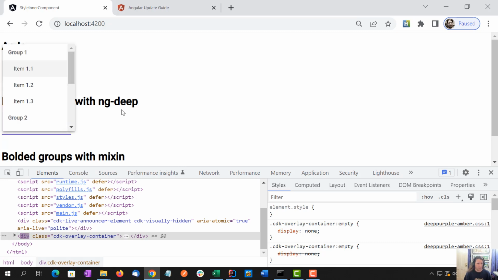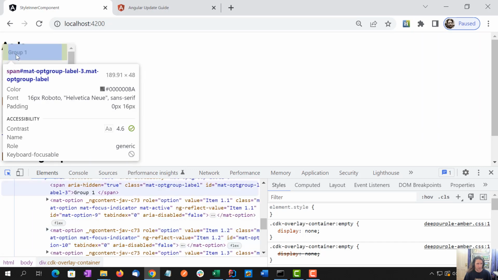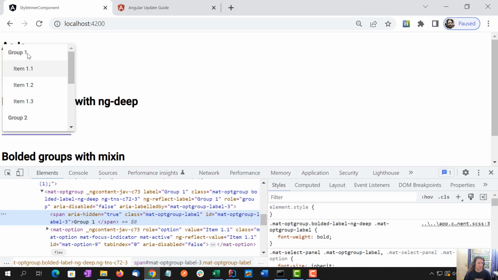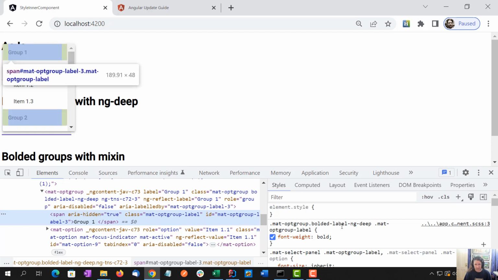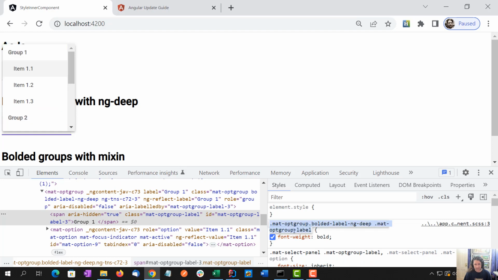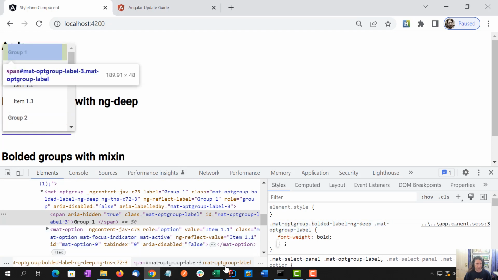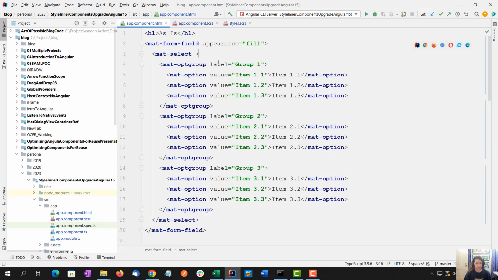So let's go into ngDeep. I'll show you what I did, first in the UI, then the code. You see this group 1, group 2 are bolded. If I zoom in on group 1, we see there's this ngDeep style, and let's see how that's set up.